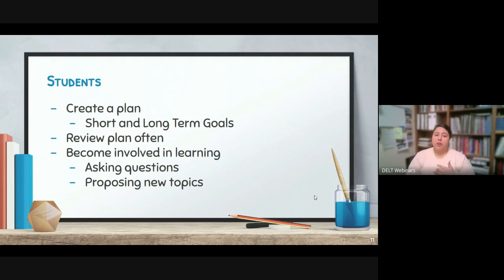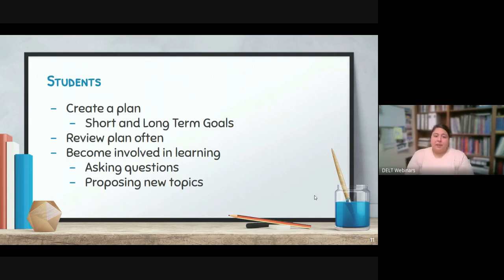Students also need to review that plan often because life happens. We can't say that it's all going to work. I think one of my favorite things about plans is I had planned that by 25, I was going to be married, I was going to have kids, and now, like, not 25, and none of that has happened, because life happens, life doesn't always go the way that we think. But it is always good to have some sort of goal because you always get to change it. You always get to see how you can better yourself. Sometimes it works out, sometimes it doesn't. But just because it doesn't mean that it's a failure.